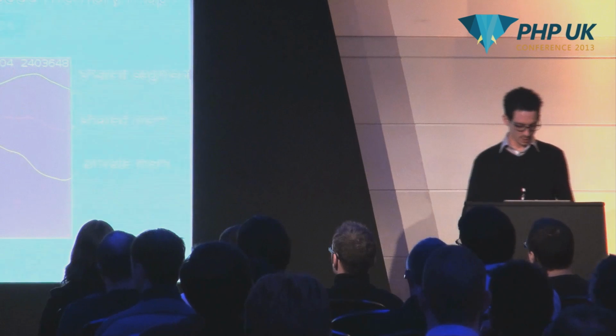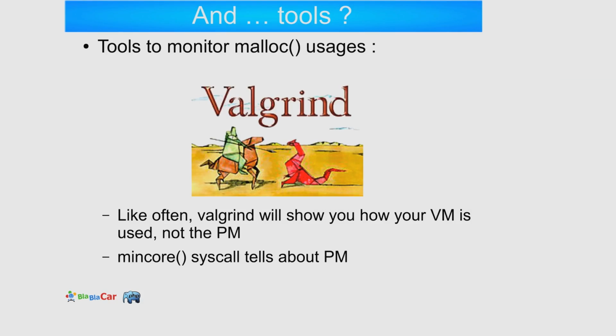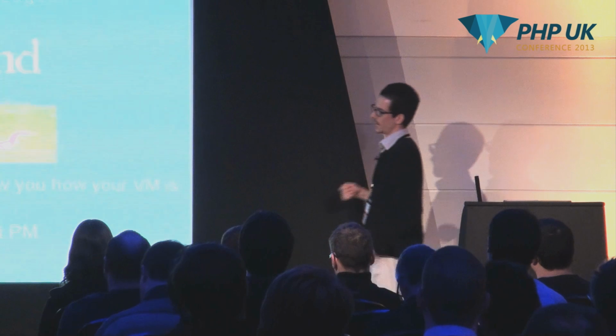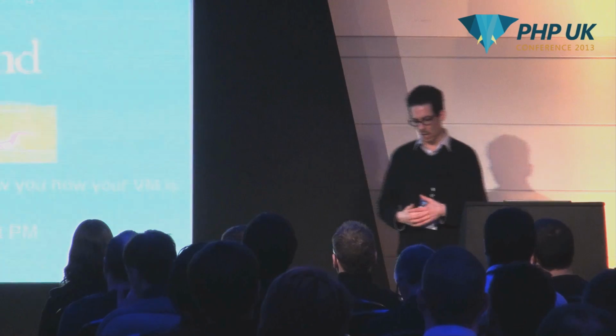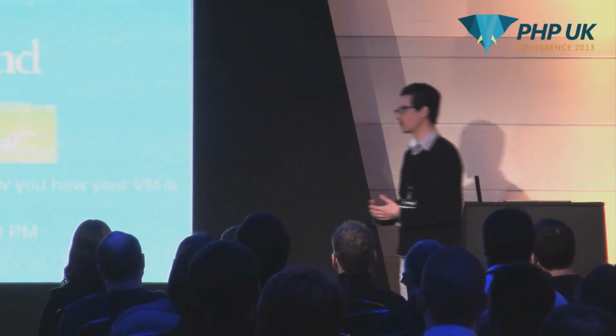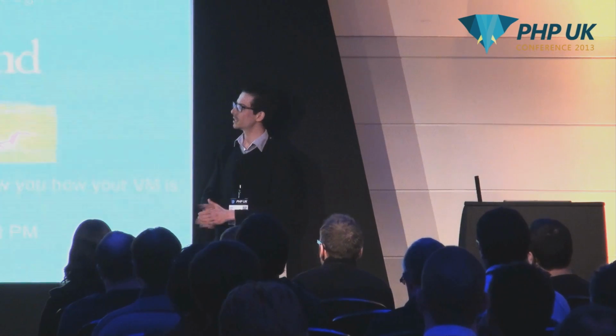So I let you see this if you want and experiment on your own. And you have tools as well to monitor the memory of a program, Valgrind, okay, which is a very nice tool. Valgrind will show you how much memory you are using in your process at any stage, at any line of the C code in the process, okay? So you can do this for PHP. It's very interesting to see, for example, how the engine starts, how it starts allocating memory for opcode arrays, how the thing we call garbage collector allocates very much memory. I noticed this recently.